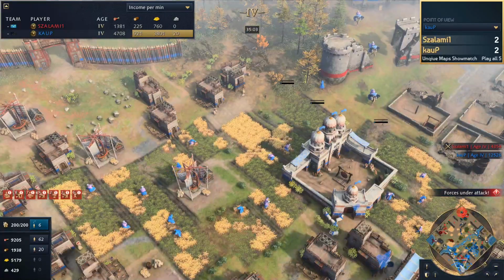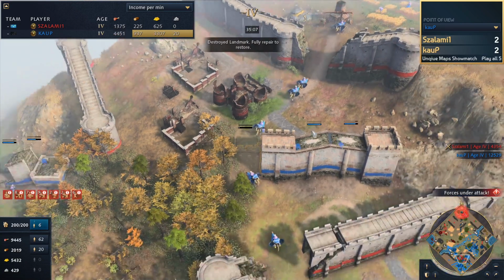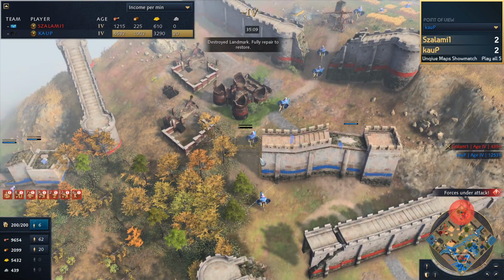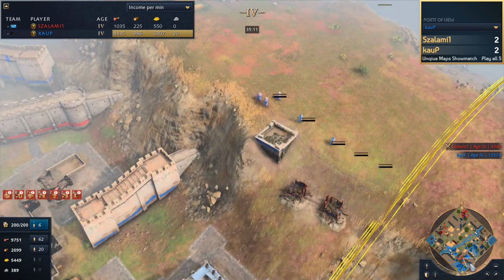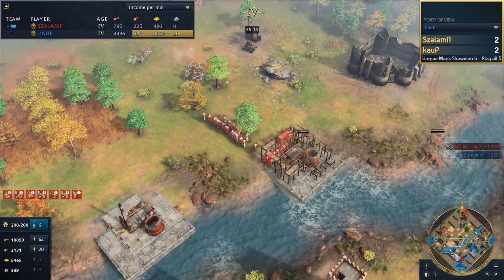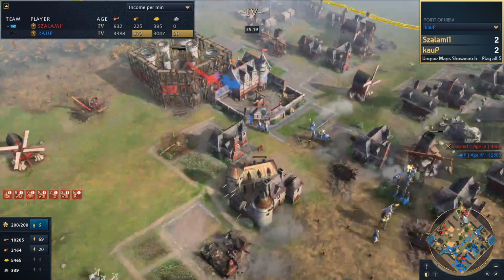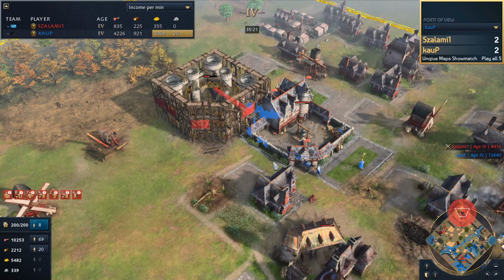But that's not going to happen. That's not going to happen at all. In fact, look at this. kauP is stonewalling this side. He knows very well that the opponent's only chance is to snipe the landmarks. New Dog being scrambled up by Szalami, and kauP has to respect that because that's a lot of stuff coming his way. He's about to snipe all the landmarks though.